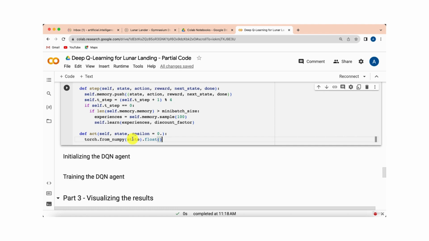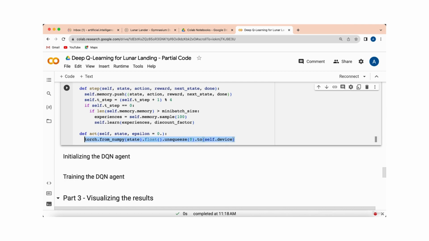And the way we're going to do this is with a dot and then adding unsqueeze, then parenthesis, and then in the parenthesis you're going to have to enter the index of which you want this dimension of the batch to be. And since we usually put the dimension of the batch at the beginning, before the other dimensions of the state, we're going to enter here 0. So that the first dimension of our new state vector, but now torch tensor, will be at the beginning. Okay? So then we're just going to add .to(self.device), just to move it to the designated device, GPU or CPU. Perfect.